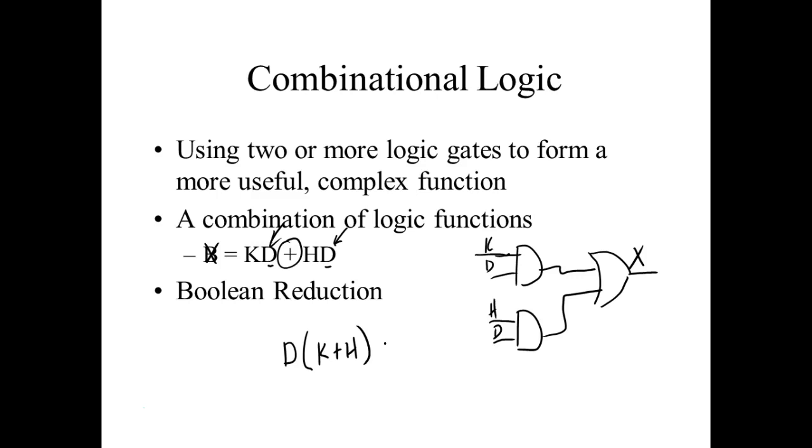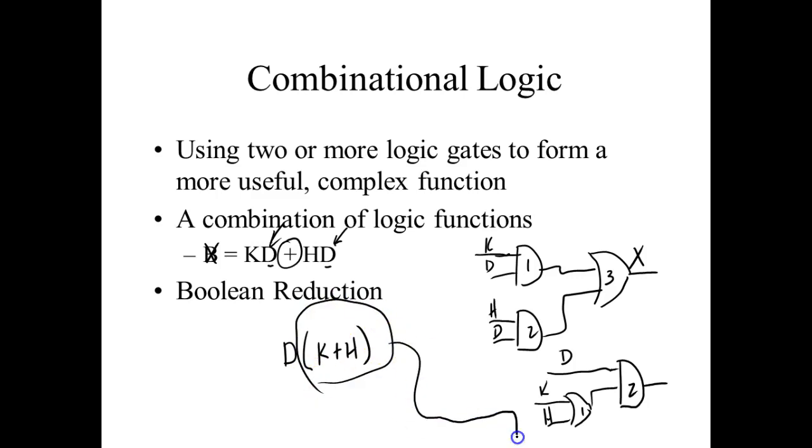Right, that makes sense. So if I drew this circuit out, I'd say, okay, my main divider between my two things is an AND, and then I would come over here and bring a D straight in. And then I would put an OR gate, and then I would go what? K or H, and I would bring that in. Well, what we just did is we went from 3 gates to perform this logic to what? 2. Yeah, because that's this right here. So there's the OR, K or H, and D. Understand?